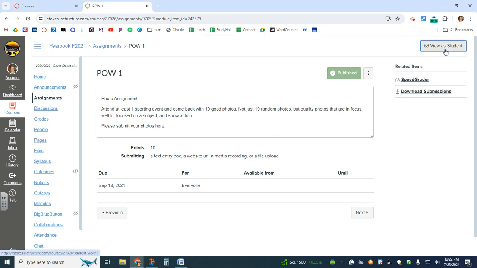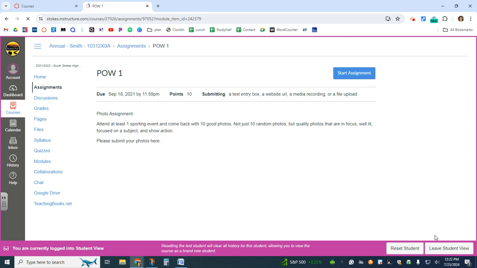I'm going to click view as a student to see what they see. And when I do this, it takes me into all of Canvas. I can go through and navigate Canvas as the students do. I get this pink banner that lets me know I'm navigating as a student. It does mean that some things are kind of locked out for me since I'm not a student. I'm just pretending to be one. So I can go through and see what they see.